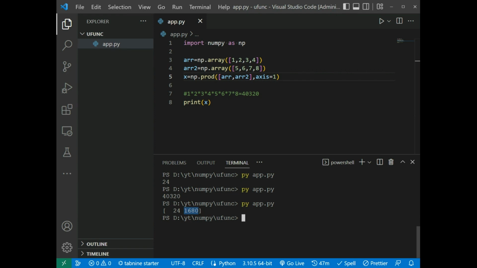Cumulative product means taking the product partially. Perform partial product with the cumprod function.